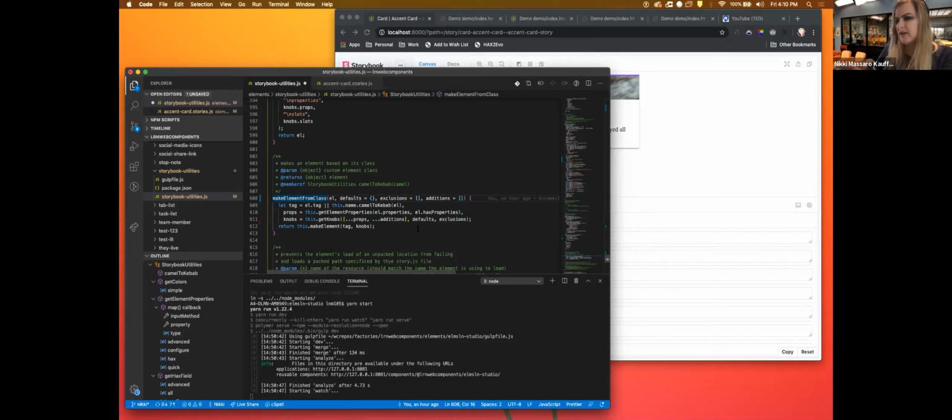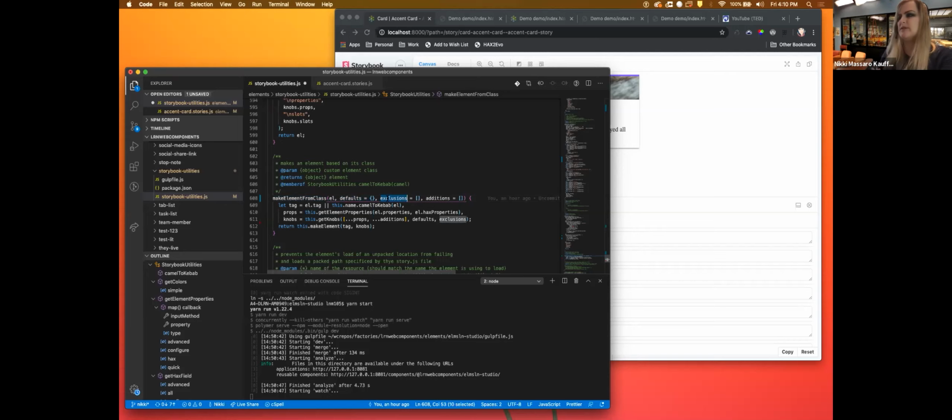And it's going to get the knobs from the properties. If the item has HAX properties, which are better defined data types, it will go from the HAX properties. If not, it falls back to the default properties in the element. It allows you to add some optional default values for when it first loads. And you can exclude some things that don't belong as knobs.